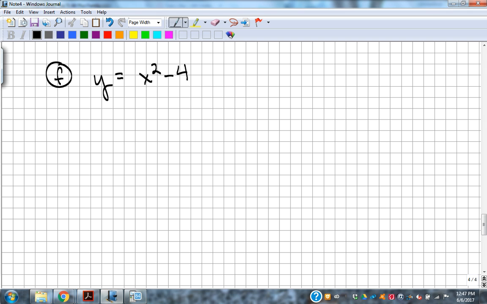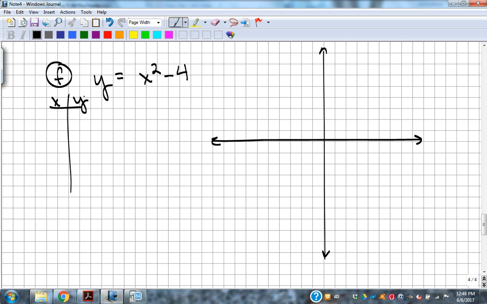I've been at this a while. I kind of know what that graph looks like. But maybe at one point in life you did know what that graph looks like. Maybe you don't now, and that's okay. Because it doesn't really matter if I know what it looks like or not. I know how I can get the picture of it is by just making a table of values and picking some x's to get y's with. And I'm going to pick the same 5 x values that I did before. -2, -1, 0, 1, and 2. And I'm just going to plug those into that problem and work them out. So it'd be -2 squared minus 4. That'd be 4 minus 4 is 0.